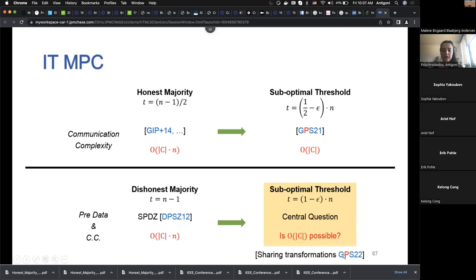Now we are focusing on this work, and we're going to try to improve the online complexity, and in particular really care about the constant. This work is, we could say, only asymptotically efficient. We provide a simpler solution too. We're going to compare the constants and also see the new construction, which is simpler and basically avoids permutations. If you remember from Vipul's talk, he showed how you can use sharing transformations to do many linear operations, such as permutations. In this work, we avoid this step and have a simple protocol.